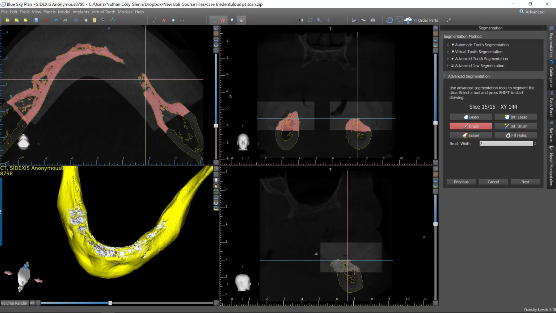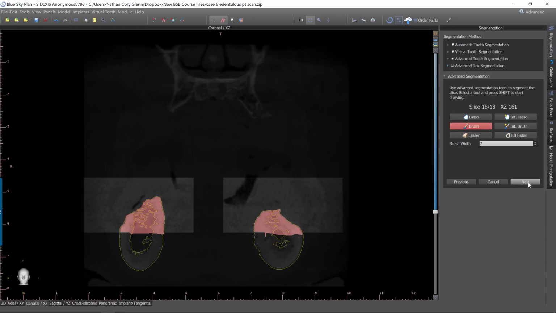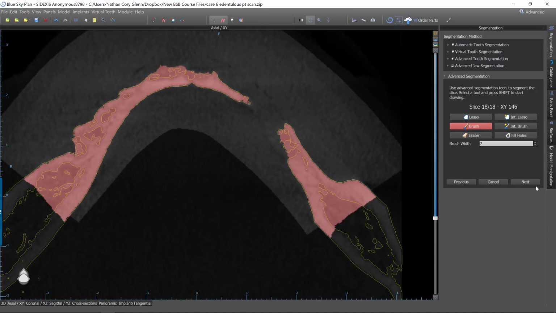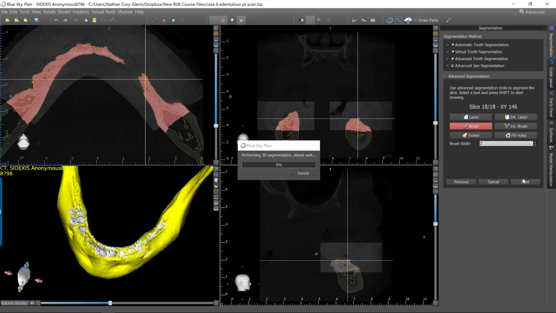Now this is relatively easy on a mandible, right? Because a mandible has these dense cortical boundaries. You use that intelligent lasso tool and it captures most of it and it turns it to bone. Where this really gets difficult and gets to be a pain in the butt is if you're trying to do this on a maxilla, because a maxilla is so porous throughout the entire thing that you can really spend a lot of time going through this process. And that's where especially image 3D conversion comes in really nice, because a maxilla, I'm just not going to spend the time to do it in most cases.